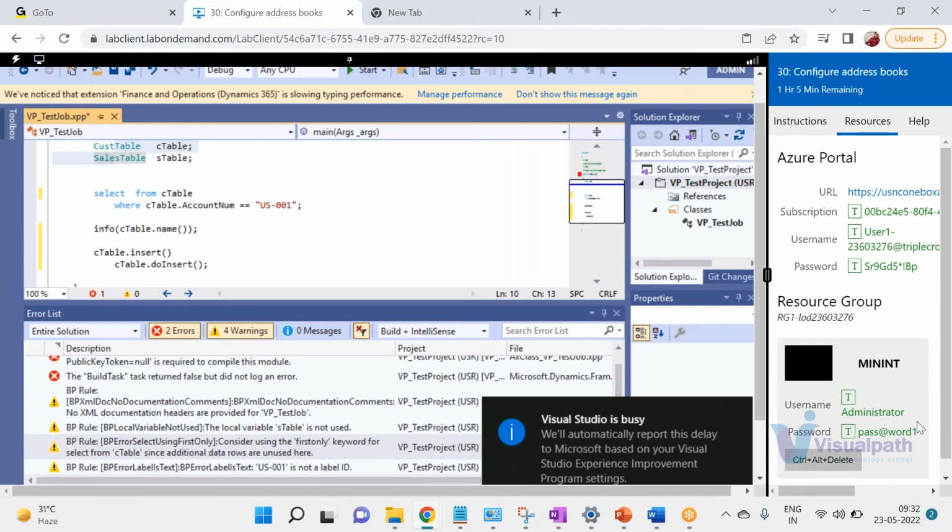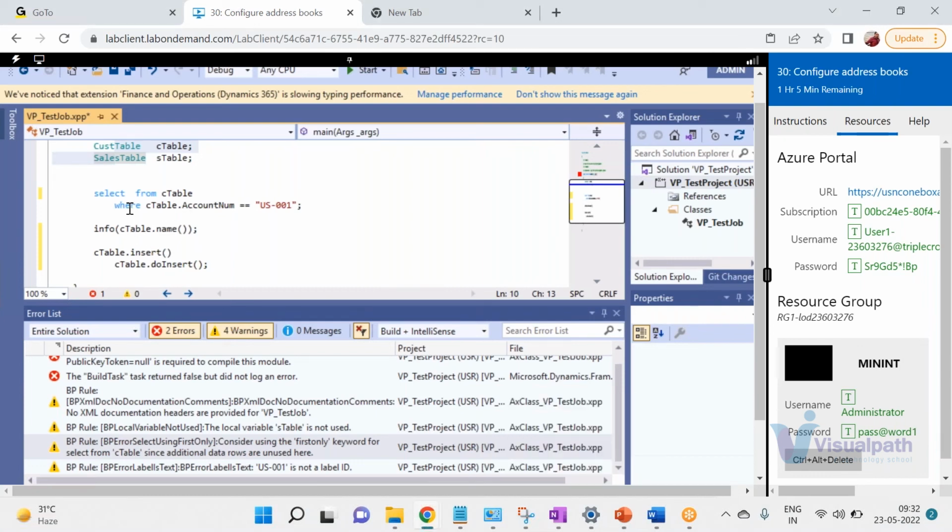Okay, that is what code you need to write, because in the select statement you can write anything. Select first from the customer table, that's again the first refined way of doing it. So start from the customer table where you have this account. After that, how many fields you will be needing, this best practice will not be able to determine, because my way of writing a refined query is I mention each and every field in the query, whichever I am going to use.